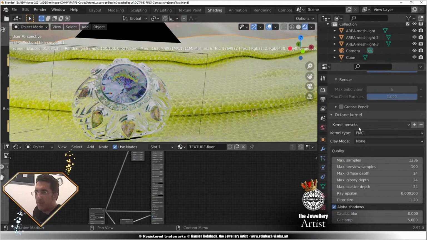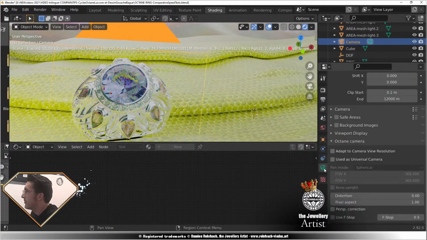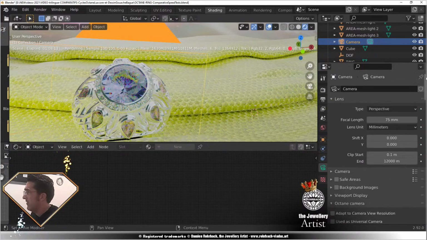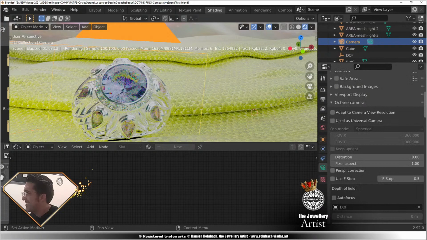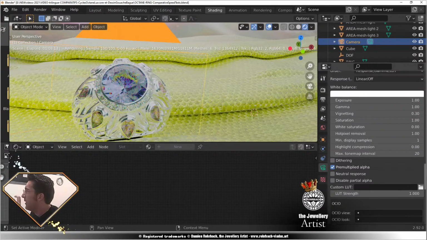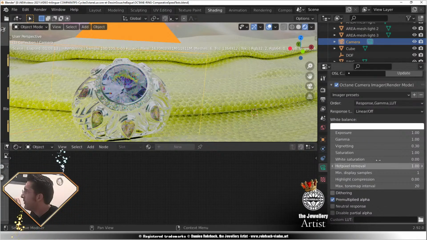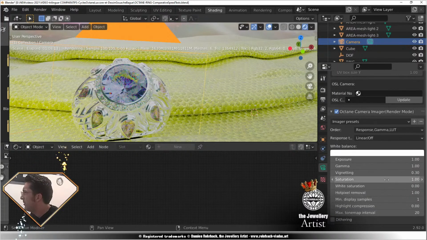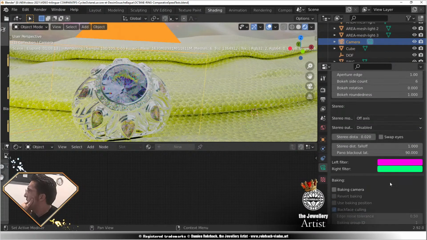If I want quality with a free render engine, I'm going to run to LuxCore because it has all the features, and we're going to see something also important. The camera in Octane has a lot of options that you don't have in other render engines. Some options are interesting because you can make the vignette effect, and you can also make the bloom effect. I think there is the bloom effect in Octane too.